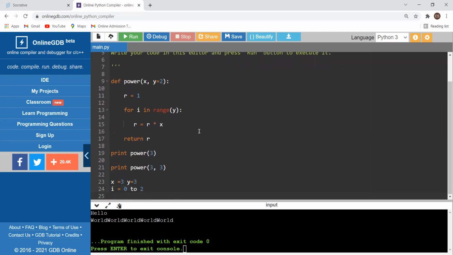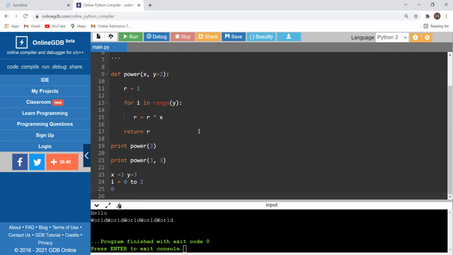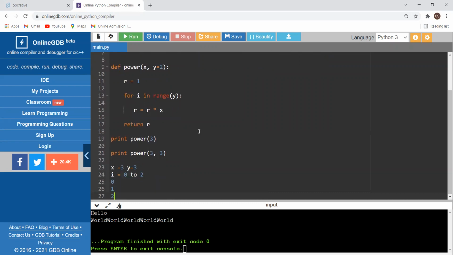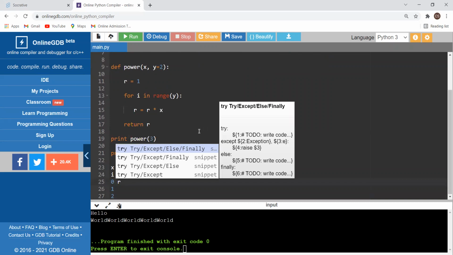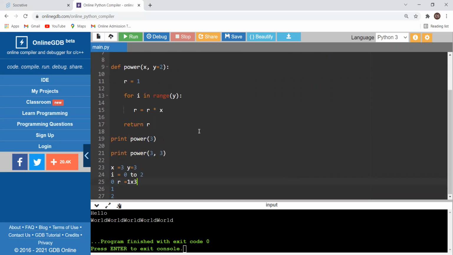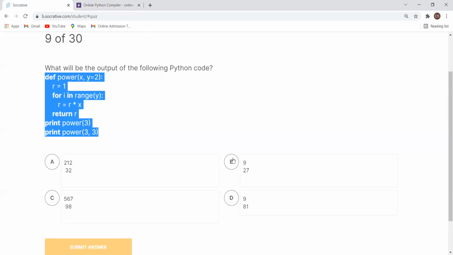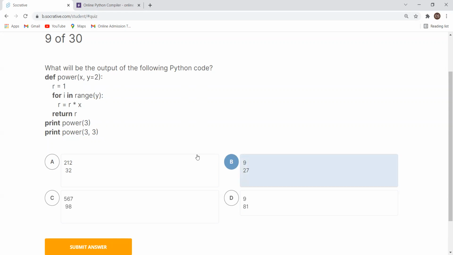So there will be i value one time 0, then 1, and then 2. And r value is initially 1. So 1 into 3 is equal to 3. Then again, r is equal to 3 into 3, which is equal to 9. And then r is equal to 9 into 3, which is equal to 27. So I hope you have understood why this 27 has come here. So in this case, 9 and 27 is the correct answer.